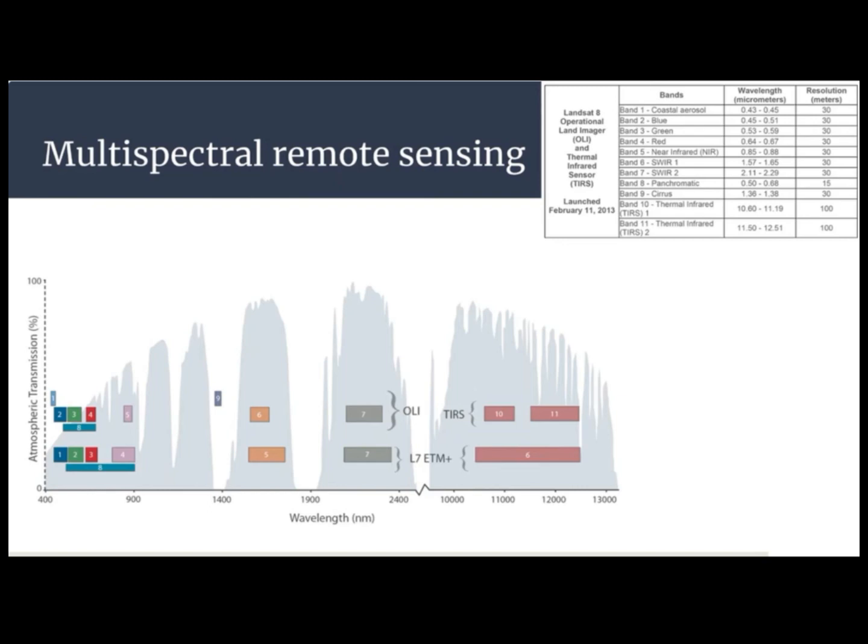Another band worth measuring is band 8. This is called the panchromatic band, and it senses a wider range of electromagnetic energy being reflected back from Earth's surface. And because it senses over this wider range, you can get higher resolution data from this Landsat satellite. You get 15-meter resolution data, but because it's over such a wide range, it doesn't detect colors. It just says this is the amount of light coming back. So it has a finer scale image, but it can't distinguish color with this type of band, so it's just black and white.